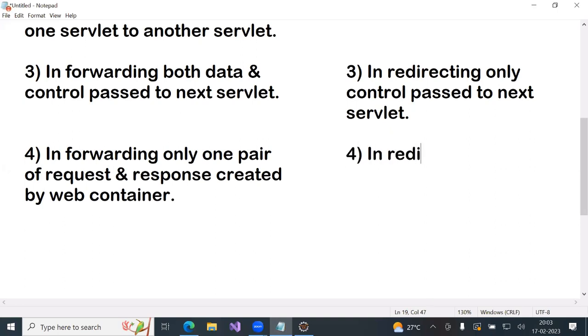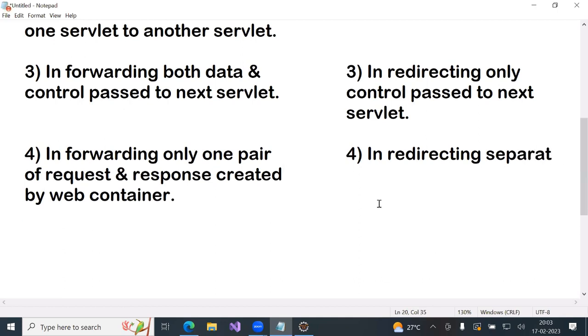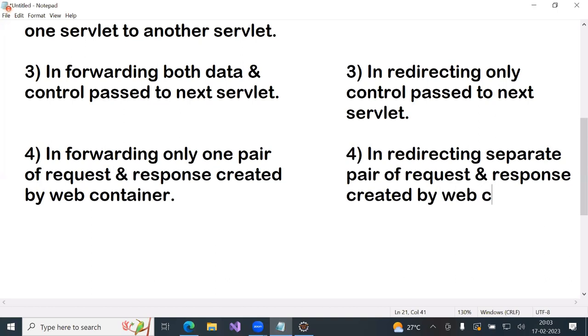In redirecting, a separate pair of request and response is created by the web container for every servlet. Every servlet gets a separate pair.